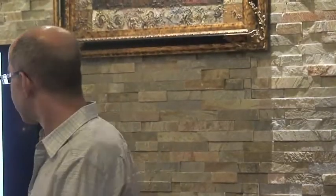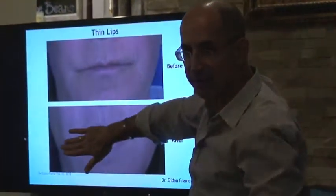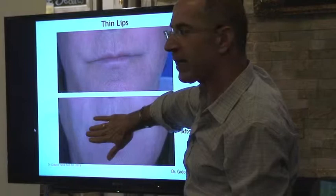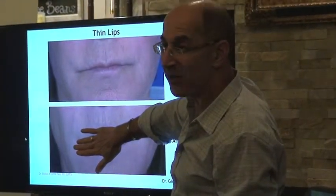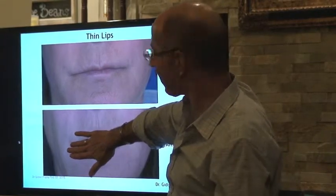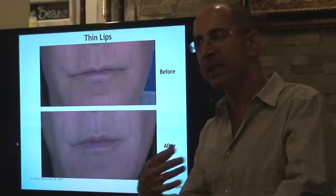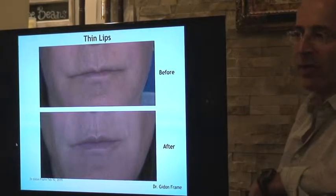One of my patients had quite a thin lip, relatively thin. What is a thin lip? Does a thin lip make you look happy or what? Angry. Meanness, like, you know, thin lip. But then you put a little bit of filler in, and it immediately makes it look a little bit more alive.